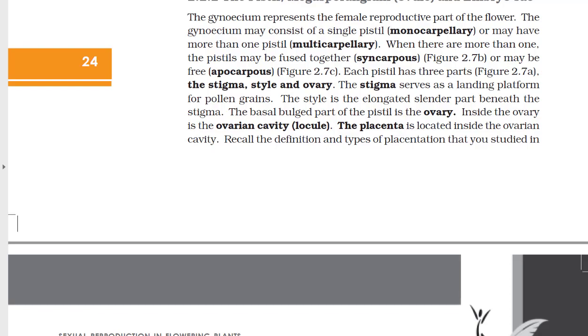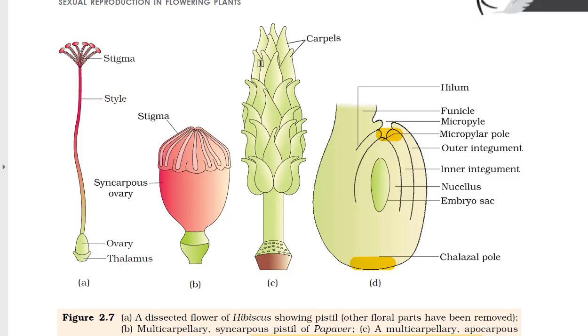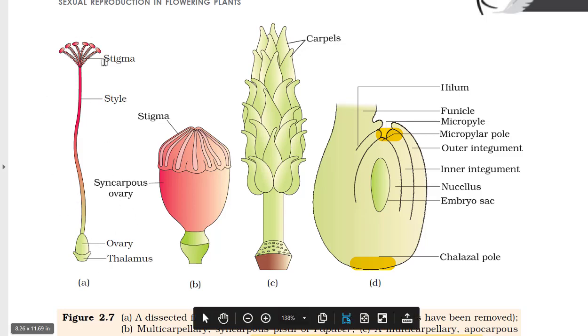Let me explain it again. Look over here in this diagram. Yahan par aap bahut sare carpels aapko dikhenge. That means this diagram is a multicarpellary pistil. ठीक है, so multicarpellary and syncarpous का मतलब क्या हुआ? यहाँ पे आपको ढेर सारे carpels दिख रहे हैं, but वो सारे एक साथ fused हैं, और यहाँ पर आपको एक ही single carpel दिख रहा है. Understood? I hope आप clear हो गए होंगे.